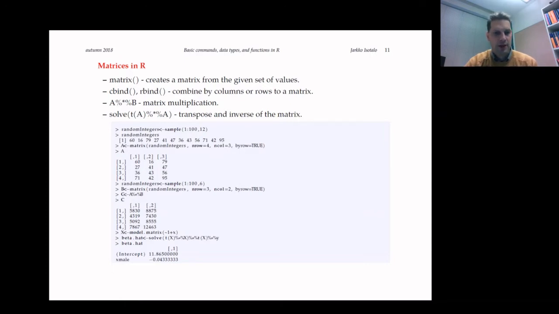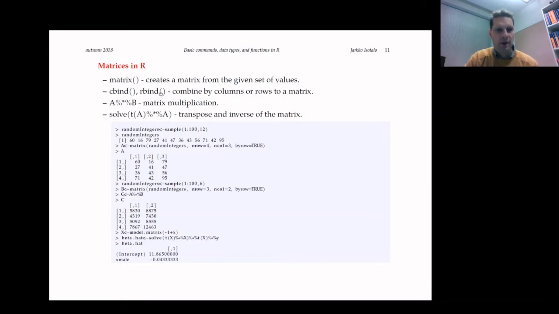So it's obviously quite useful to understand what a matrix is, how to create a matrix, how to do simple matrix multiplication, transpose, and inverse of the matrix. So let's start with the example code here. We consider first this data type, the matrix, and we can also construct matrices by using functions called column bind and row bind, which put together the columns or the rows.